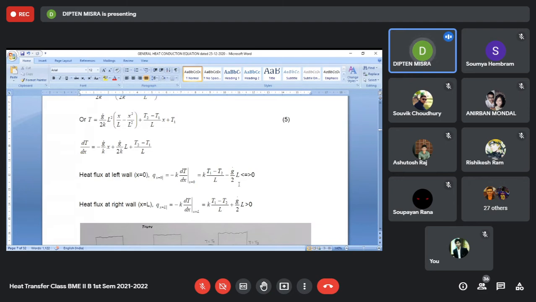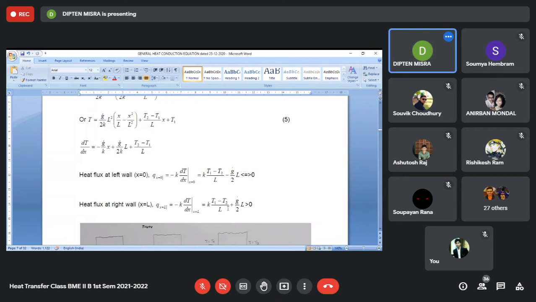That becomes q integral of dA, because q is constant. The heat flux q is constant. So if you want to integrate the integral of q dA, because q is constant, it comes out. It becomes simply the integral of dA. So it becomes equal to q into the area of the wall, that is given by height multiplied by the depth of the wall. It becomes this quantity into h, the height, into W, the depth of the wall. The whole thing into the surface area of the wall.